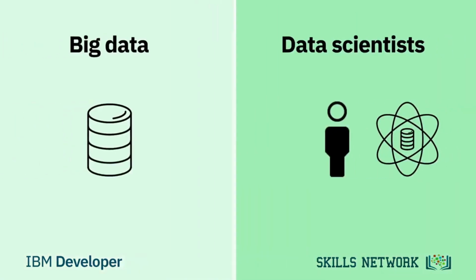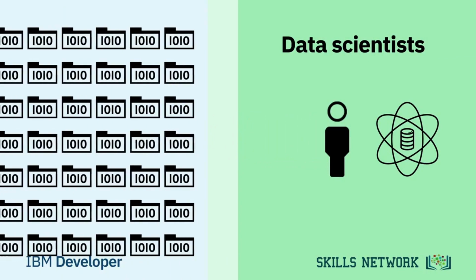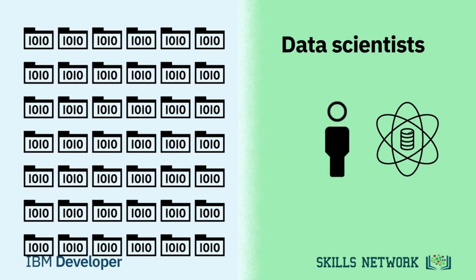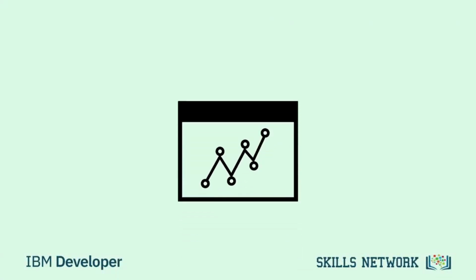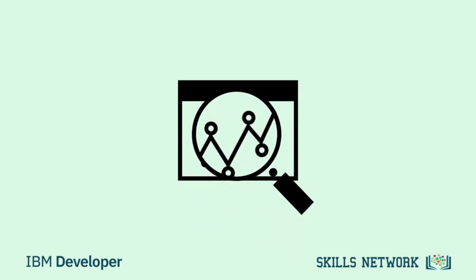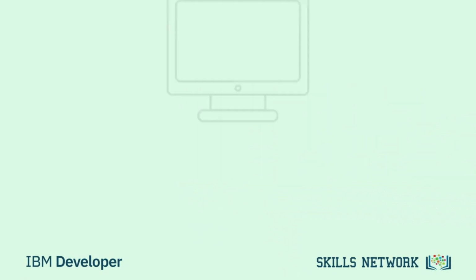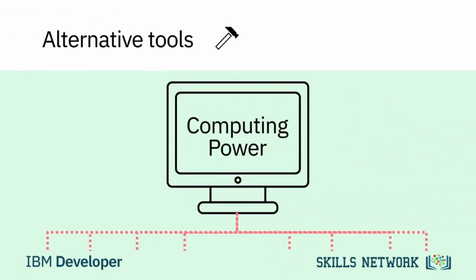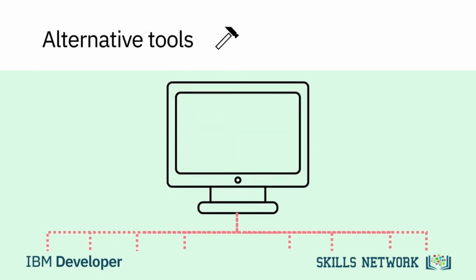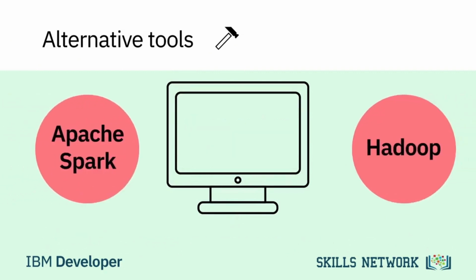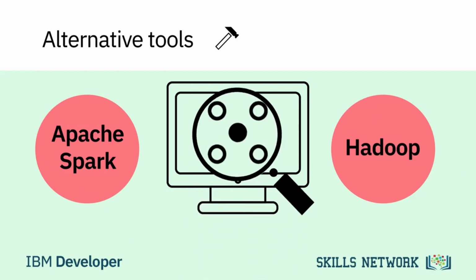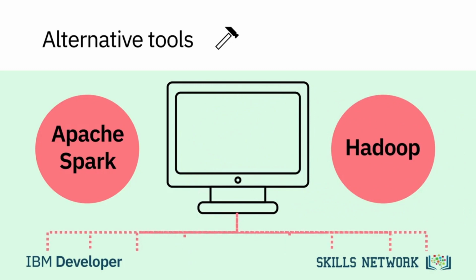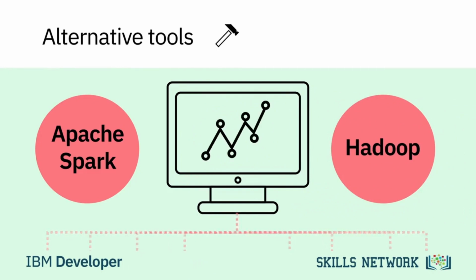Data scientists today derive insights from big data and cope with the challenges that these massive data sets present. The scale of the data being collected means that it's not feasible to use conventional data analysis tools. However, alternative tools that leverage distributed computing power can overcome this problem. Tools such as Apache Spark, Hadoop, and its ecosystem provide ways to extract, load, analyze, and process the data across distributed compute resources, providing new insights and knowledge.